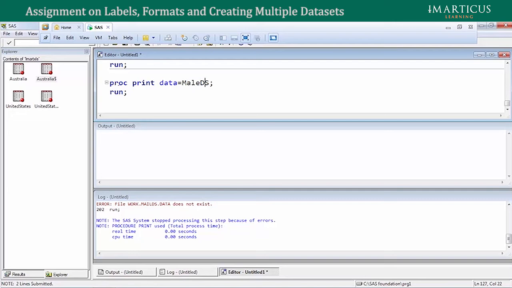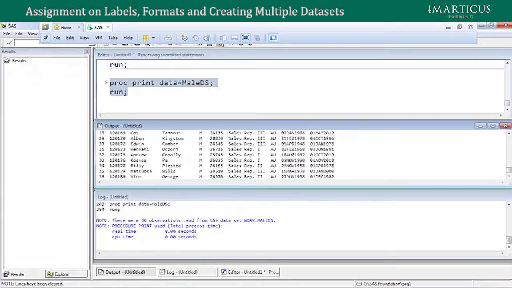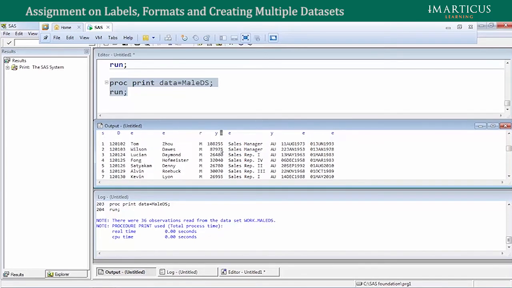There's a mistake in the dataset name. So this is how the male data has been written to the output dataset. If you see, this output data set has information on Australian males, only 36 observations, because out of 165 there are only 36 Australian males.